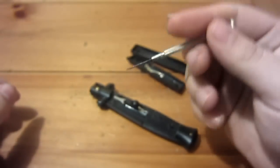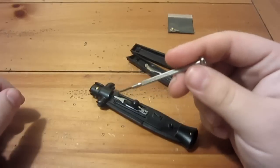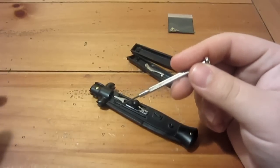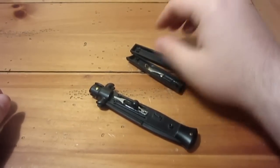Any proper mini screwdriver will work fine. You can use one of those eyeglass kit screwdrivers — those will work pretty good if you need to find something on the cheap. You don't have to buy a whole kit. Just go to your grocery store where they have the candy; usually they have it. It comes in a little tube with a little red cap. But anyway, those are the screws.